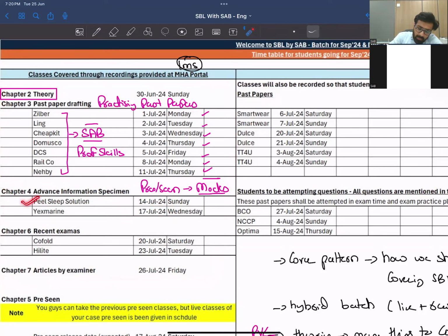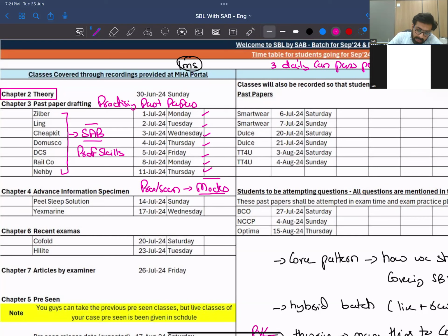So once we have done these papers till these deadlines, I know many of you are job holders. You might be doing jobs. But in order to get something, you have to sacrifice something, right? So you have to give some spare time. You have to close your social life in order to pass this paper. You have to get some time out. So ideally, a student from today giving 3 hours or 3.5 hours daily can pass this paper, right?